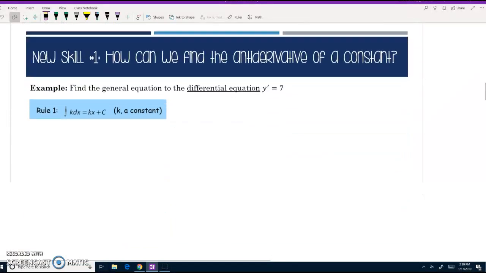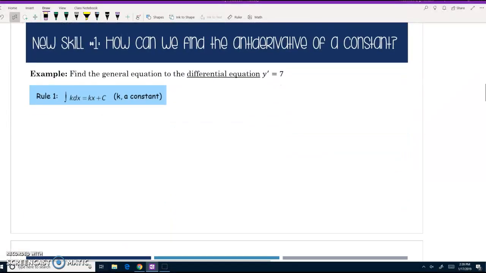So we want to go ahead and dive right in to some work here, because just like with derivatives, the more you get going with this process, the more rote and intuitive it will become. So here it says, find the general equation to the differential equation y prime is equal to 7. So a differential equation means that you have an equation that involves derivatives. So it can either have first derivatives or second derivatives, or you can put different order derivatives in combination with one another. If you continue on in college level math, you'll likely take an entire course just on how you come up with functions that are involved in differential equations.